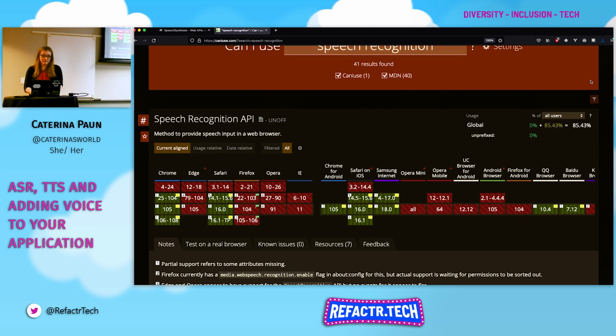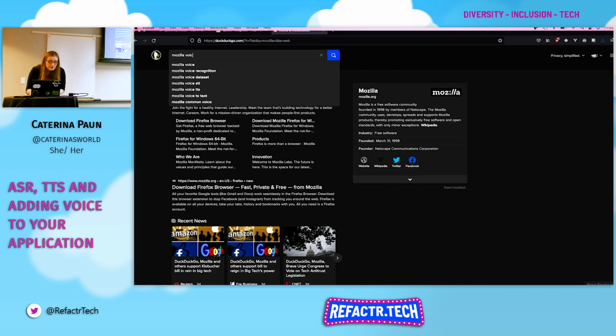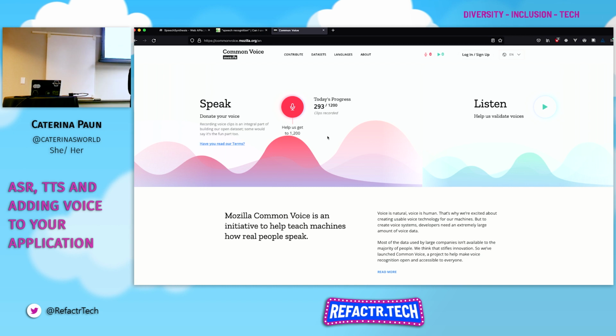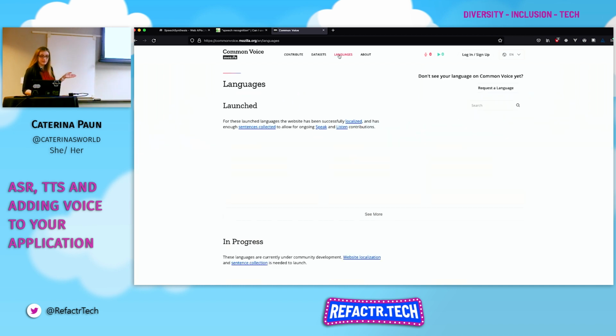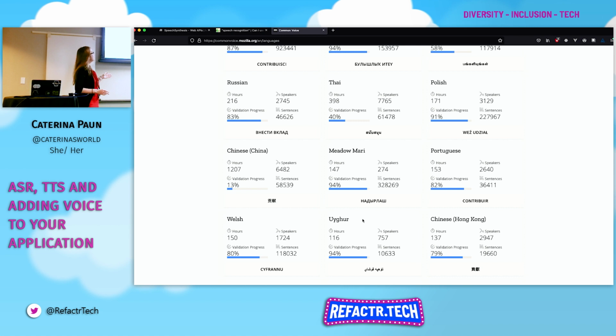I don't have any information about this here. Mozilla, that's not going to give me what I want. Yeah, Common Voice, and you can record your voice saying various different things. If you go in here, you can take a look at all the different languages. There are just a lot of them, and you can get more information like the number of speakers and the hours. Now, this is a community project, so you record your voice and someone has to approve it. It's not just you saying everything is correct. Someone does look through it. So that could be one way to contribute.